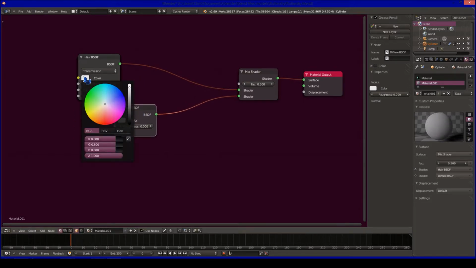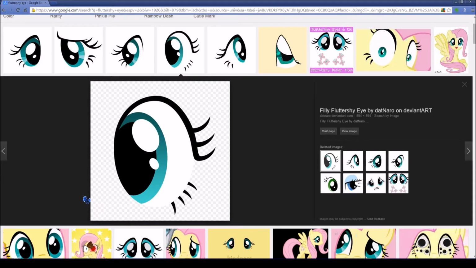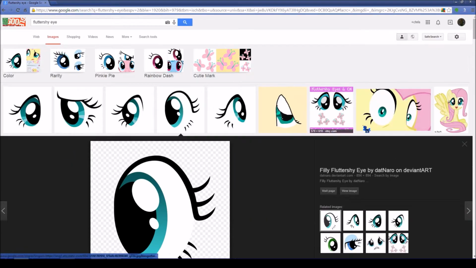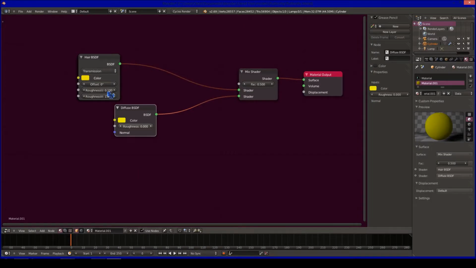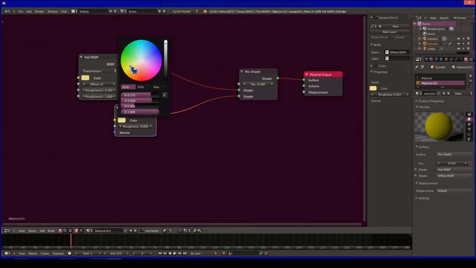And we're going to set both the hair color and the diffuse color to our Fluttershy. That's Fluttershy's color right there. It's going to take a little bit of tweaking to get just perfect, but having time, you can get it pretty good.